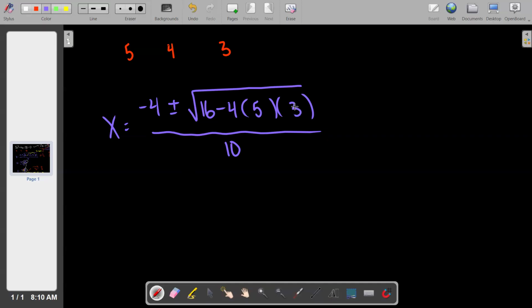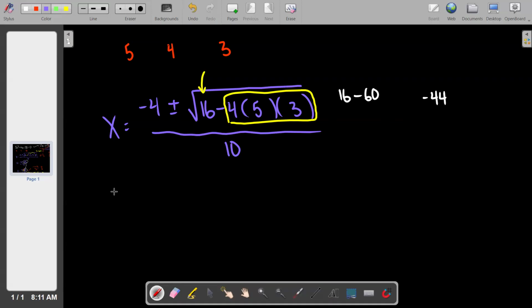Are these answers going to be real or imaginary? Very imaginary. Why? That's 4 times 5. Because we can all tell that the answer to the yellow box is going to be bigger than 16, right? And you learned a long time ago that small number minus big number equals negative number. So we know we're dealing with imaginary. Our answer is going to have an I in it. What is 4 times 5 times 3? 60. And what is 16 minus 60? Negative 44.